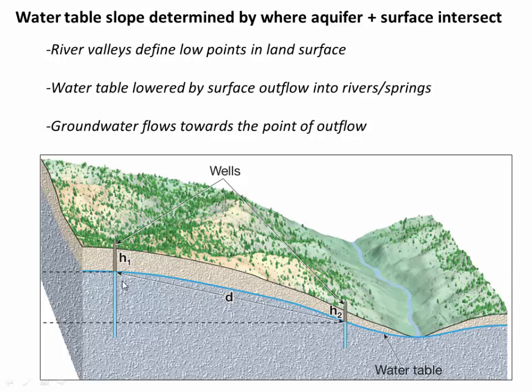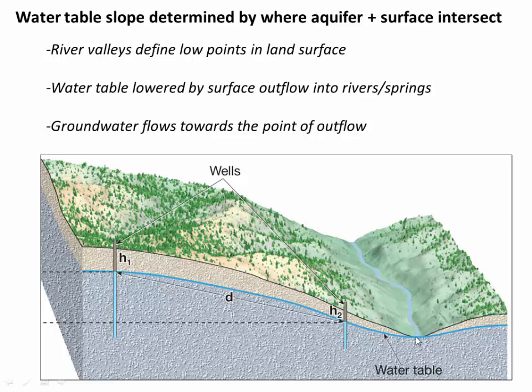So the water table is this upper edge of the groundwater, and what's fascinating about it is that it's often not flat, even though it's called a table. It's usually a sloped table. And what determines the regional slope of the water table is usually the topography of the landscape. In particular, we see that the water table is usually governed by the low points on the landscape, where the water table is able to intersect and actually discharge water.